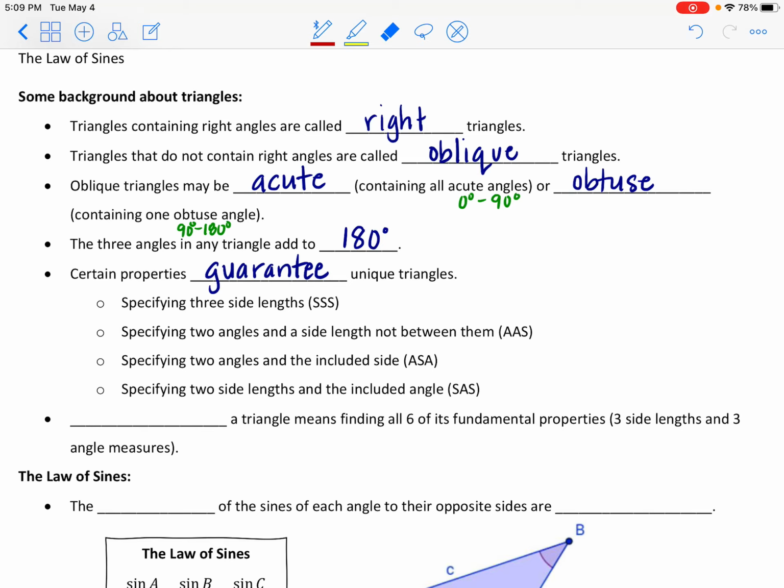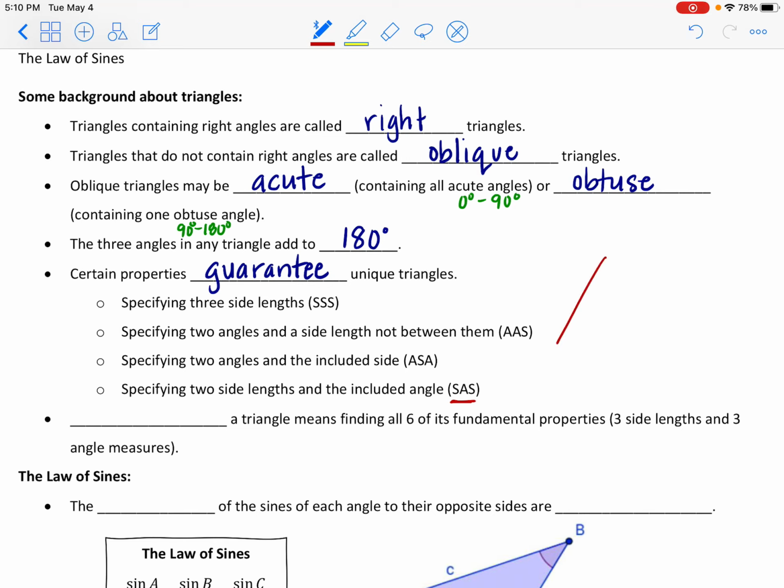If we specified two angles and the included side, so an angle and then a side and then an angle, what am I trying to draw here? Let's say I had a 40-degree angle here and a 40-degree angle here, and I had a side length here. Again, we're guaranteed, because this angle is going to be stuck and this angle is going to be stuck, we would be guaranteed to make the same picture. And then side, angle, side is, and this is what I was trying to draw a second ago.